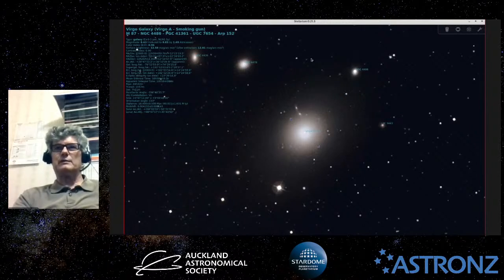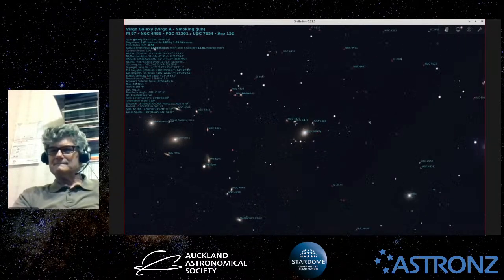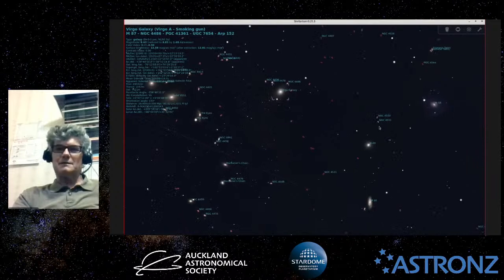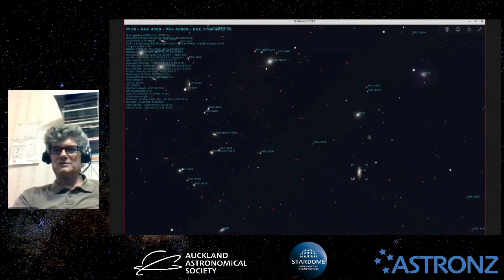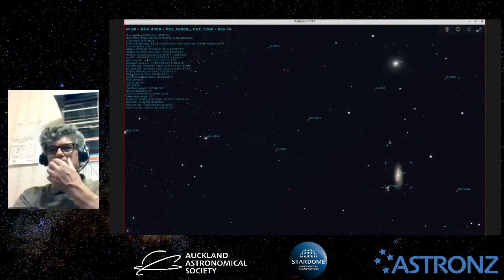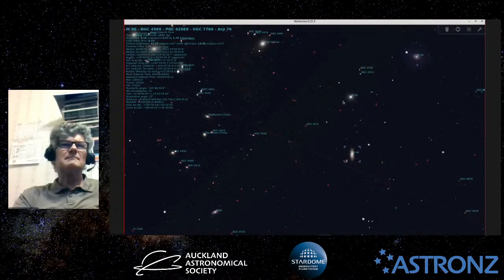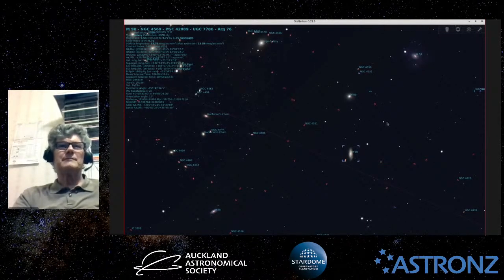But you'll see it has a number of neighbouring galaxies. There's a nice lenticular type galaxy there, Messier 90, or a type of spiral, maybe.